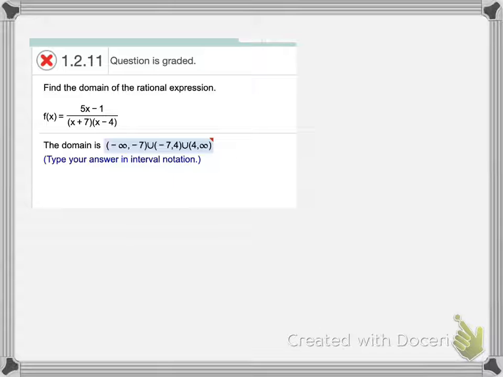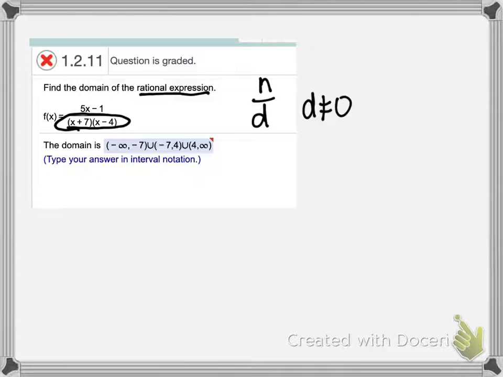Alright, so the domain of a rational expression. When I'm looking at the domain, especially when I have a rational expression, I'm always going to look for what's in the denominator. Because when we do a rational expression, the numerator over the denominator, the denominator can never equal 0. It's just that simple. A fraction, a rational expression, means part out of whole. So I can't take a part out of 0 because there's nothing there. So we always have to remind ourselves that the denominator can never equal 0.